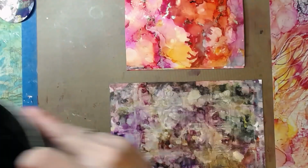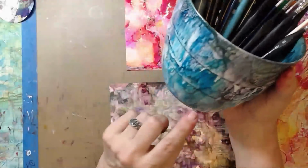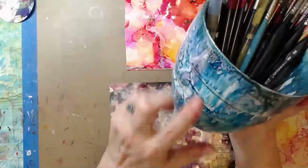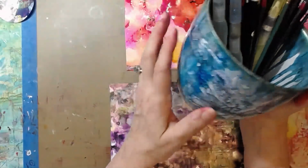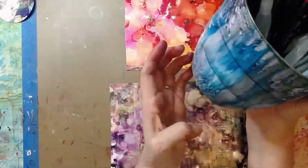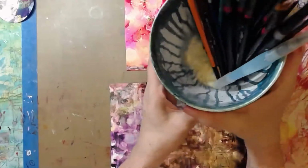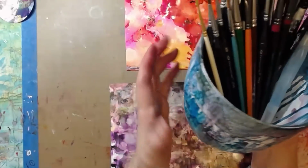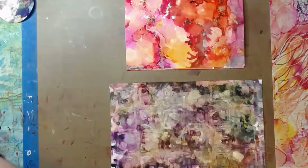I got my markers, my brushes in my thing. I sprayed it. I will tell you, for those of you who came in late, when I sprayed it, I sprayed a little close and got it too wet, and I lost some of my pattern, but I don't care. I like it. I should have been more careful in spraying it. I just wanted to get it sprayed so I could start using it.